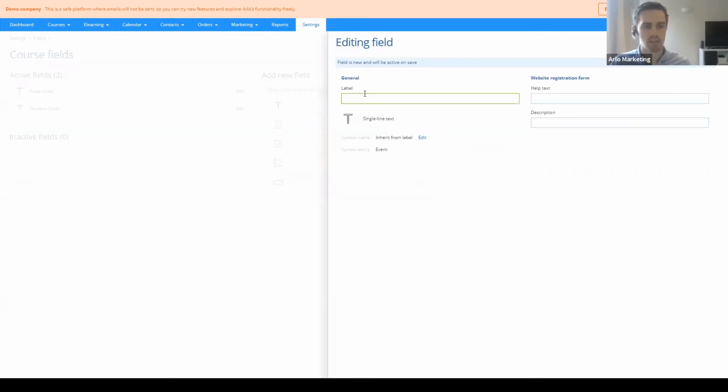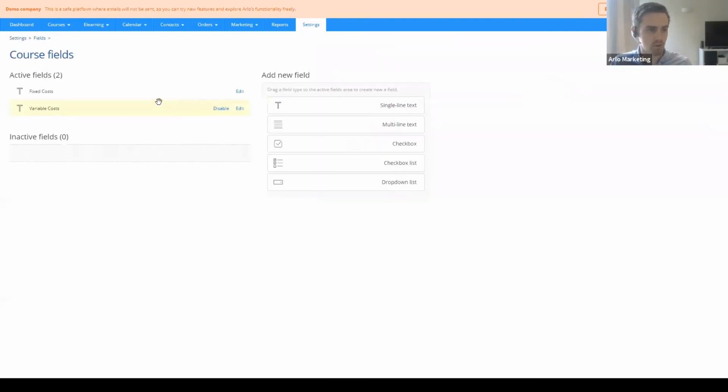And here you'll be able to add your field label. Now, I suggest adding 2 fields to start off with. You might want more if you've got a more complex expense model. But in this case, I'm just going to use fixed costs, and then I can save that field. Now, I won't need to do that because I've already got that field saved, so we won't need to worry about that. I'll just cancel that one. And so the idea is that you can do that using the field editor to build fields for fixed and variable costs.